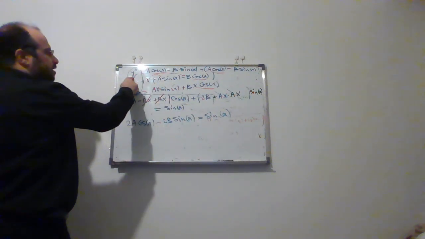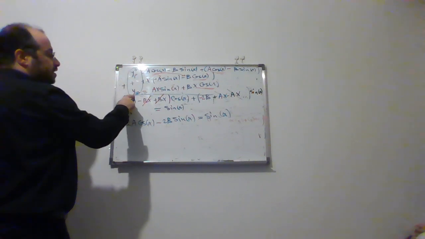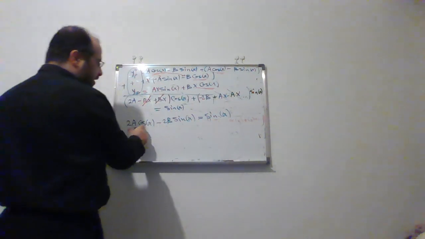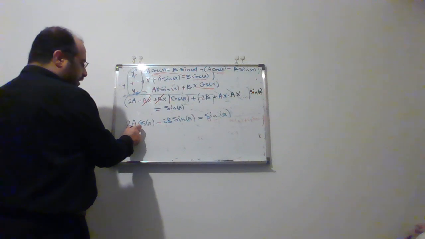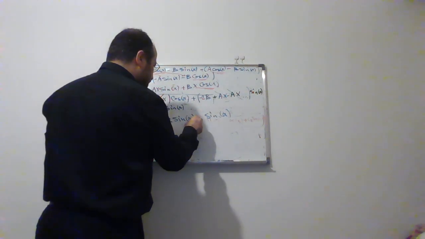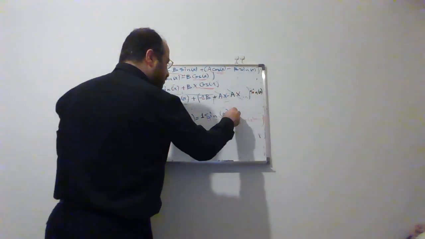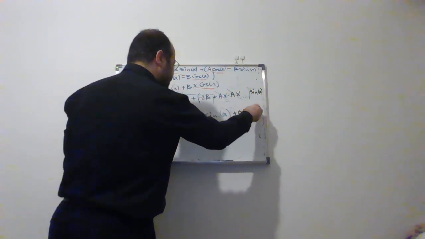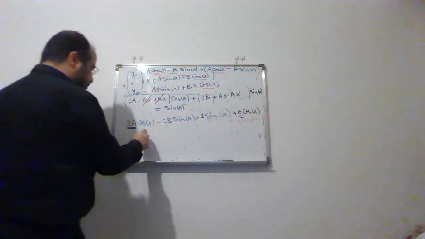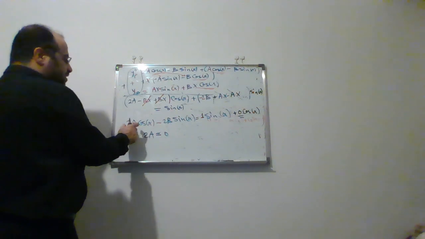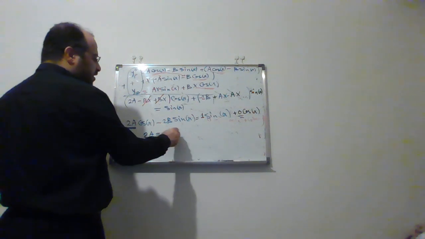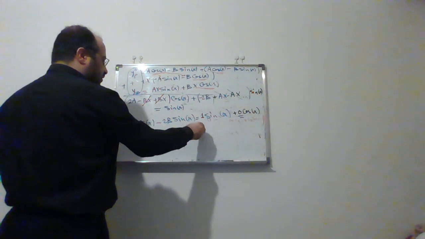After finding the second derivative, add it to the function itself, yp, simplify everything, make it equal sine x, and now compare. Here we have no cosine, so we have one sine here and 0 cosine x. Now if you compare, 2a should equal 0, which means the coefficient of cosine on the left hand side equals the coefficient of cosine on the right hand side, and from this you get a equals 0.